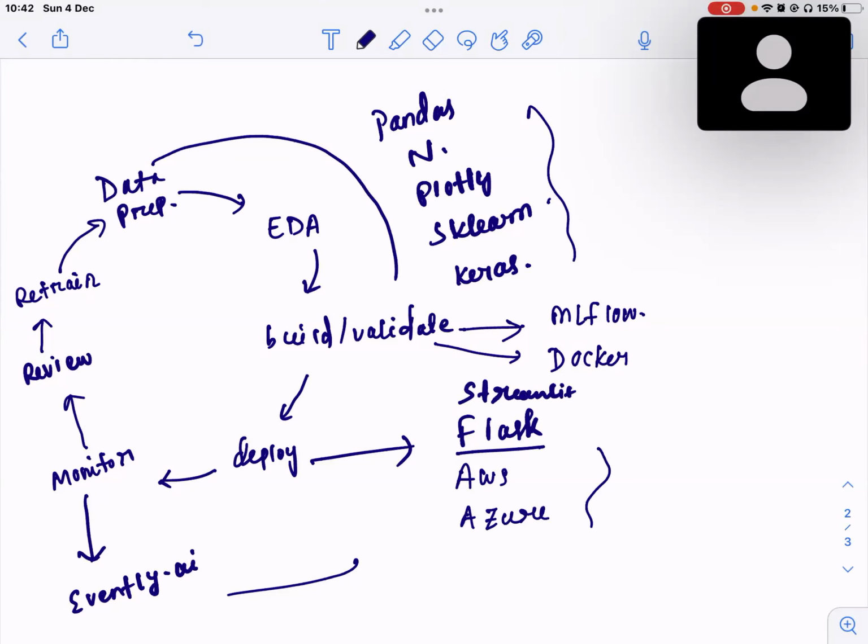Streamlit is a package which will help you create web apps without much knowledge of coding, or maybe you can use Evidently AI. It's a lot of things along with this. And also these things are growing, right? We have reinforcement learning, NLP, deep learning. So you will focus on this area or these areas. That's why there is great demand, but till today nobody is able to do all of this. So don't panic. Actually the situation is the same.